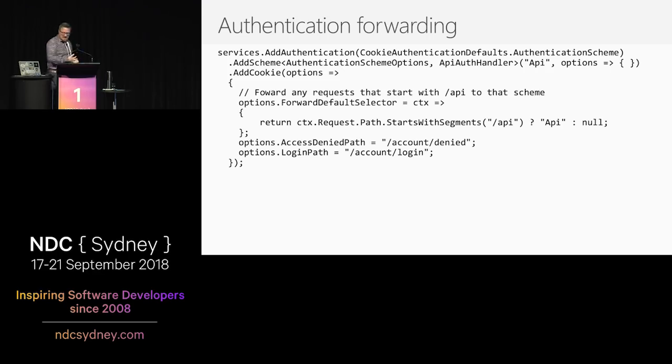We have authentication forwarding. Each authentication service has a forward default selector option. And in the forward default selector option, you can write your own code. So here I've got cookie authentication set up, and then you can see that if my path starts with /API, I'm going to forward it to the API authentication. This is a scheme name here. So like I said, we have scheme names. You can see up top I'm adding a fake API scheme handler. But then when a request comes in, the default will be cookie, and then cookie will go, wait, this goes to /API, so I'm going to hand it off to the API authentication handler. So now you can put this all in one place, as opposed to putting it in policies or in attributes within your code. And you can do things based on path, which may eventually help if you want to do multi-tenancy. Does that make sense?